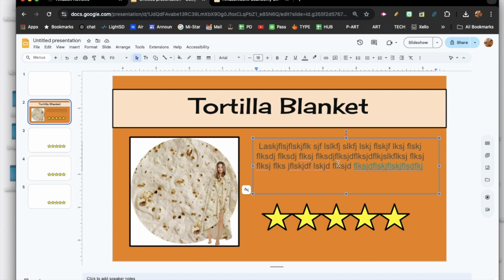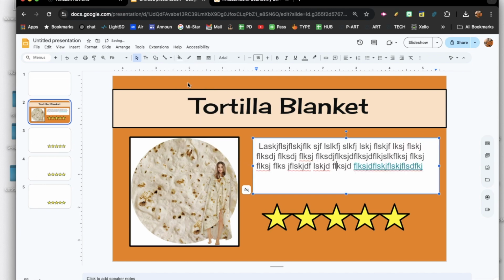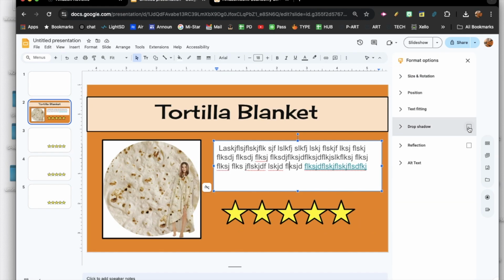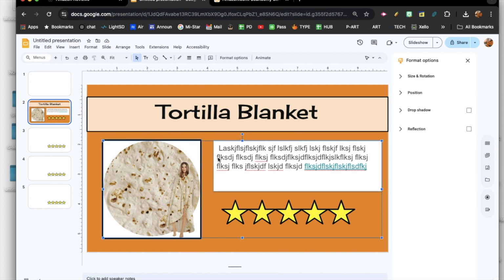The other thing I can do in my text box is fill that with color. It has to have color filled in it to be able to add the formatting if I want to add the drop shadow. If it's not filled in, the drop shadow will not work there. So let's say I wanted to do both of these with a drop shadow. I've got them both selected. And let's make sure it might take my stars and put drop shadows in those too. I'm not sure. Let's see.